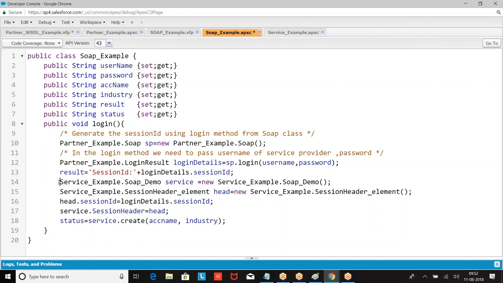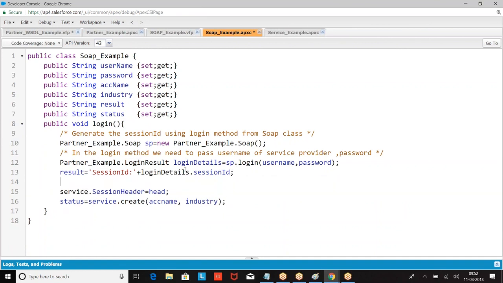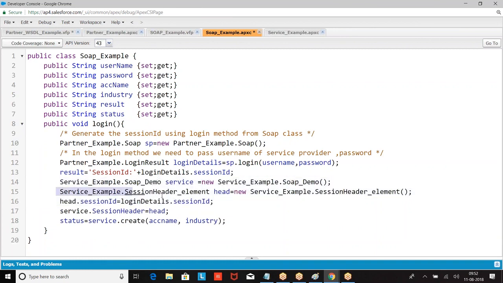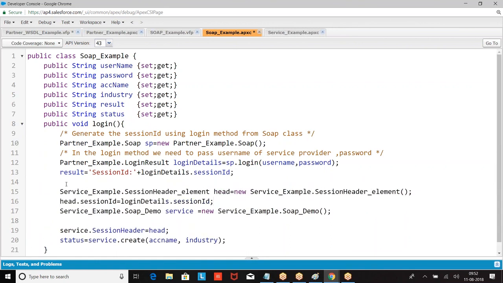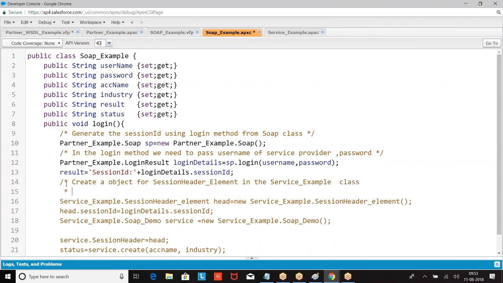Now, what I was supposed to do, create an object for session header, plus assign the session ID generated in the above step.